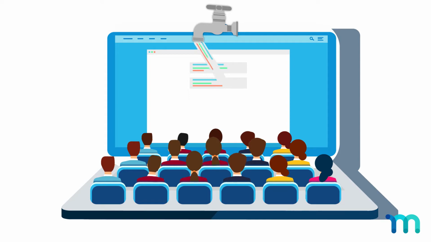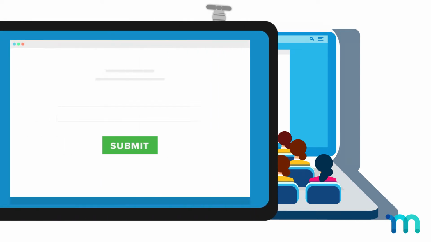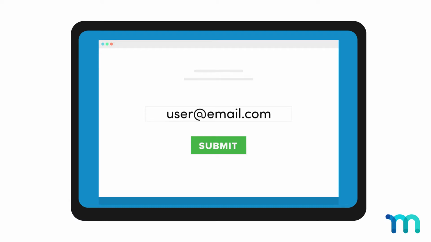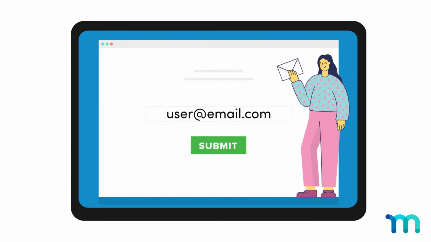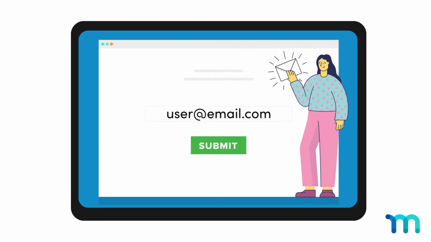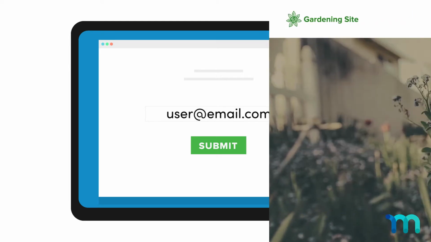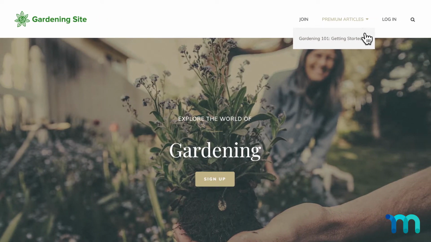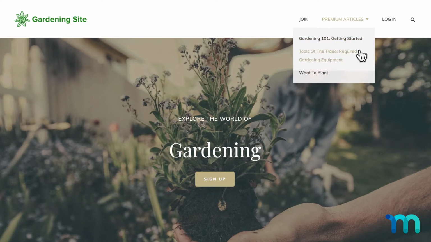The content drip technique is also a powerful way to hook your audience. Even making a user provide an email before being allowed to see more of your site could be considered content dripping. A user is likely to come back because they've invested their time, or at least their email. You could also drip specific menu items or posts, requiring a user to view them in a certain order. They can progress at their own pace, but you control the user's experience by requiring them to view the content in order from top to bottom.